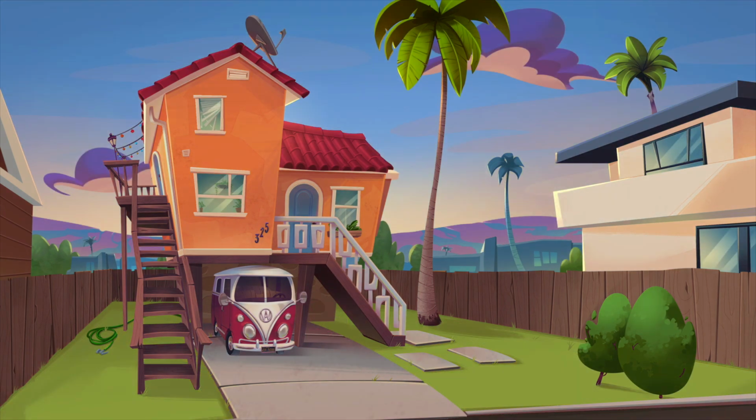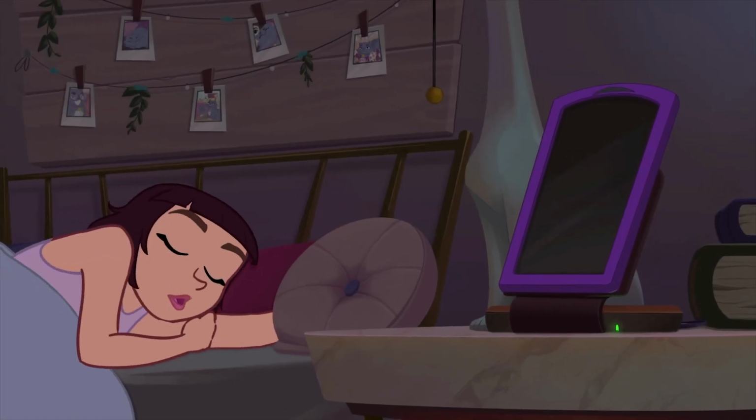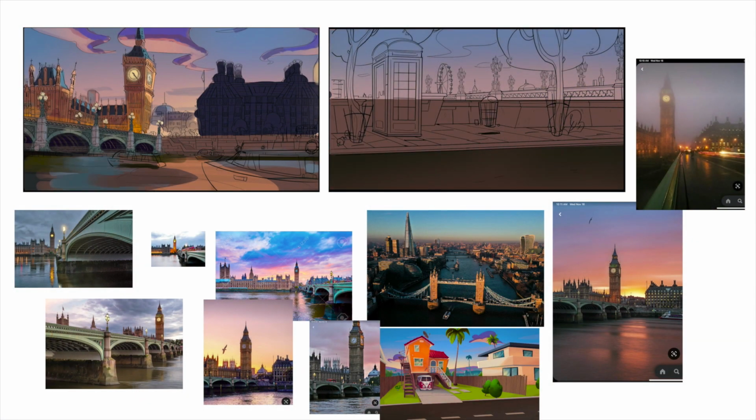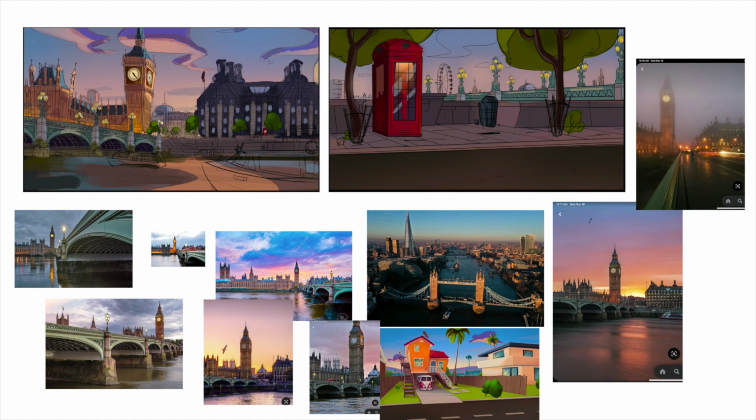At the end of episode 3, I knew Becca most likely went to bed around 8 or 9. London, having an 8-hour difference, let me know that in my background we needed to have a 5 or 6 a.m. lighting. I was especially excited about this because I knew Big Ben, the bridge, and the London Eye would be lit up, which in my opinion would look much prettier with the colors.